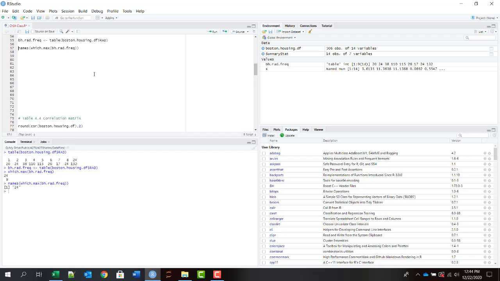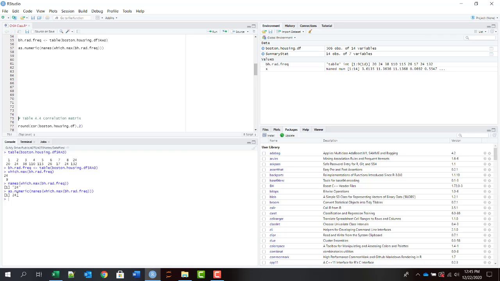So if you go there and say as.numeric, then it will convert that. Of course, this will work only if the name is a number. Then it will give you the mode as a number.